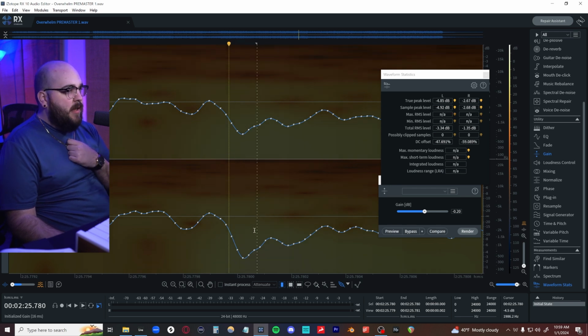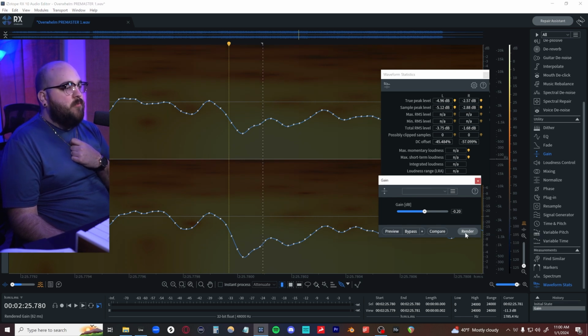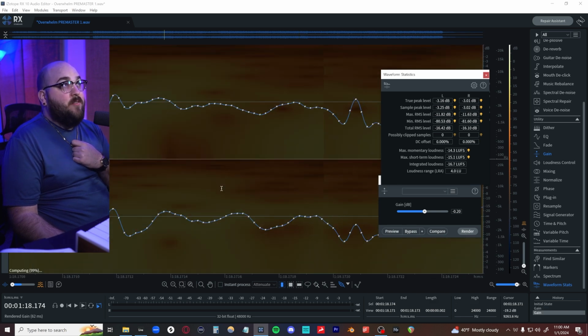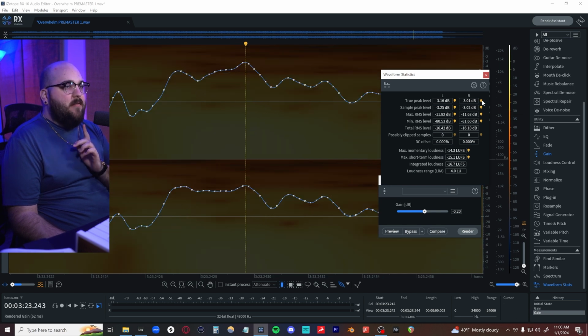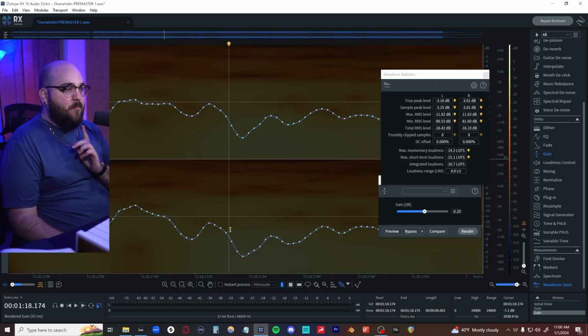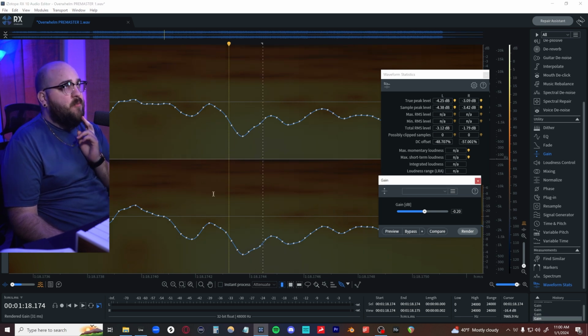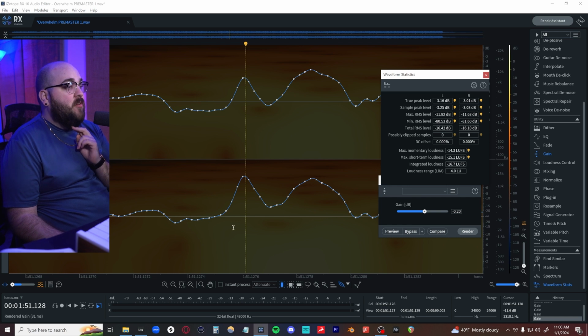So we're just going to highlight it and then hit this render on the gain module, which will reduce it by 0.2 dB. Might do it a couple of times. And now it's no longer the highest peak point of our song. And if I hit the next biggest point, it's a completely different point of the song. And we can do this again, render it out, reduce this section by almost half a dB. Now another point in the song is the highest peak.